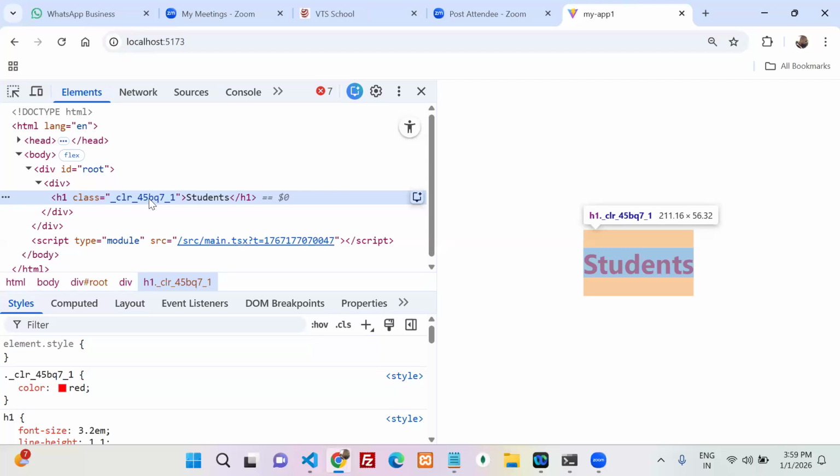Understood? So what you are showing is that even if we have other classes with module CSS, it will generate its own unique ID, so the same class won't override. In another component, if you use the same class also, there is no problem, because module CSS is going to generate a unique class at application level. In your application also, if you observe, they use module CSS, not normal CSS.